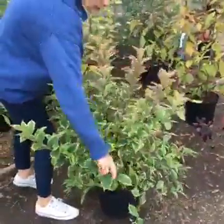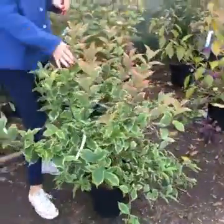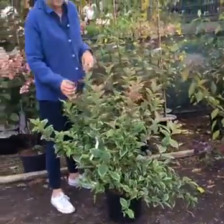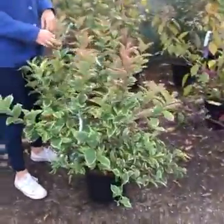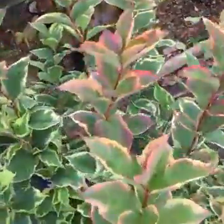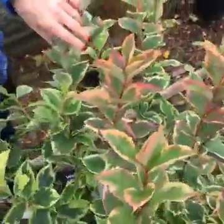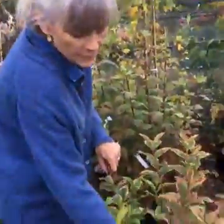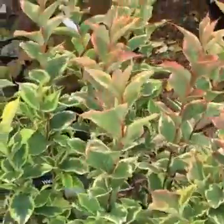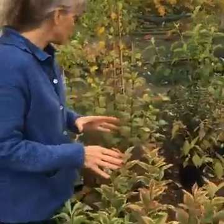This Weigela is still looking really good. As you can see, the newer foliage emerges with this sort of pinky flush, which is very pretty, and even when fully developed, the foliage is a very pretty colour, and earlier in the summer it gets really generous clusters of pink flowers, so again, really pretty shrub.